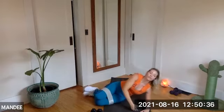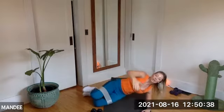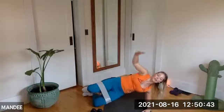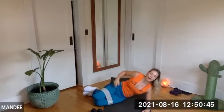Team, you're done with this in 20 seconds. Can you lift that knee a millimeter higher than you lifted it the last rep? Really work the outer hip here.